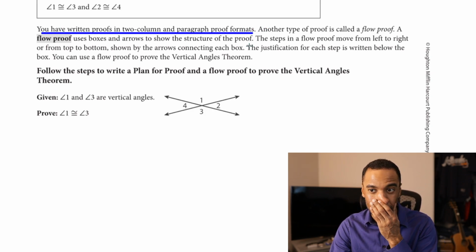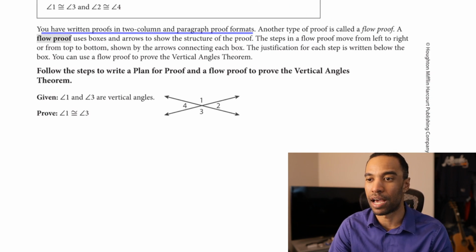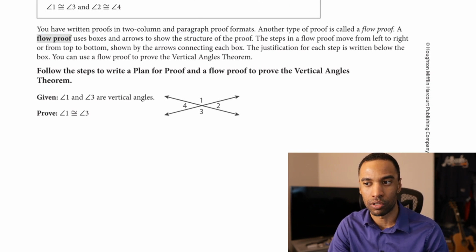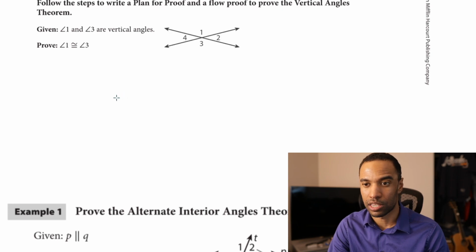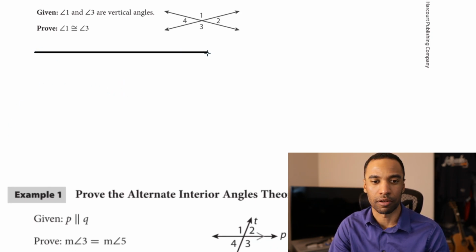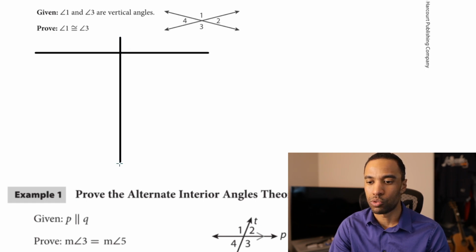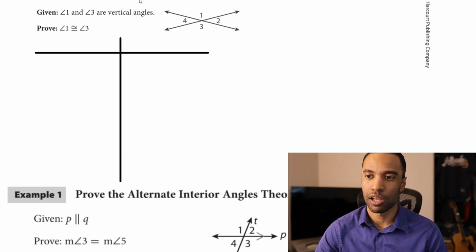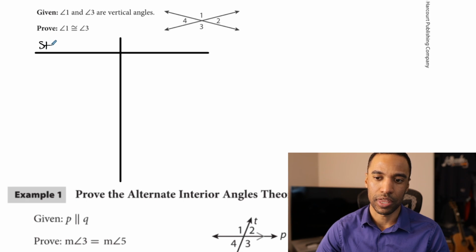They believe you've already done two-column proofs. The thing is, you might have done it in IM1, or you might not have been able to, based on the result of quarantine, the pandemic and stuff. So what I'm going to do, guys, I'm going to draw two columns here. I'm going to make a T table. I'm going to have a statements column and a reasons column, and every statement needs to have a reason.